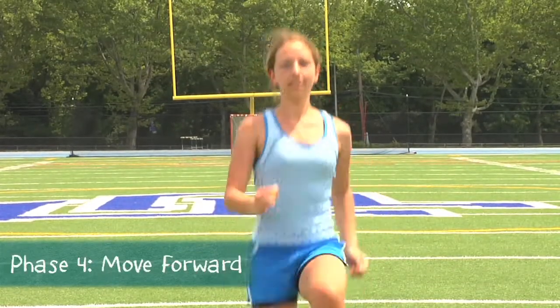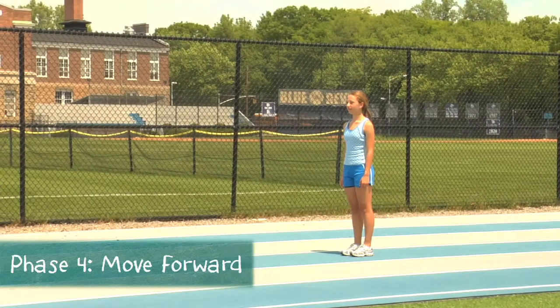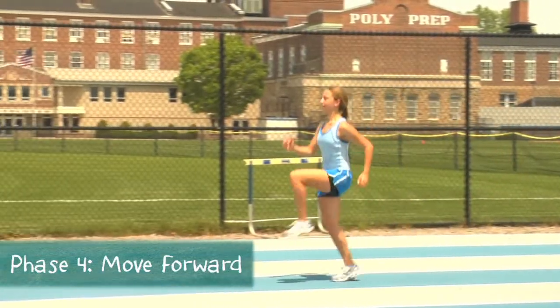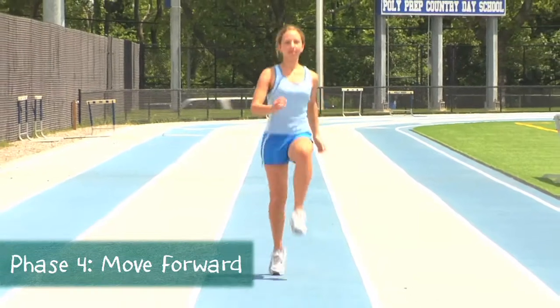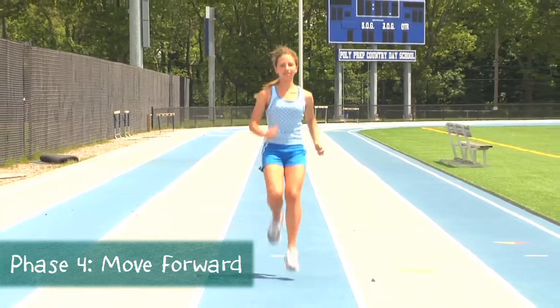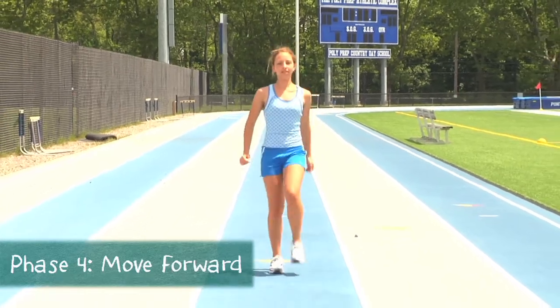Then, for phase four, do high knees down a straightaway. The objective in phase four is to lift the knees up and down rapidly, not to cover the distance the fastest. Once your athletes have mastered phase four, that's the only phase they'll need to do.